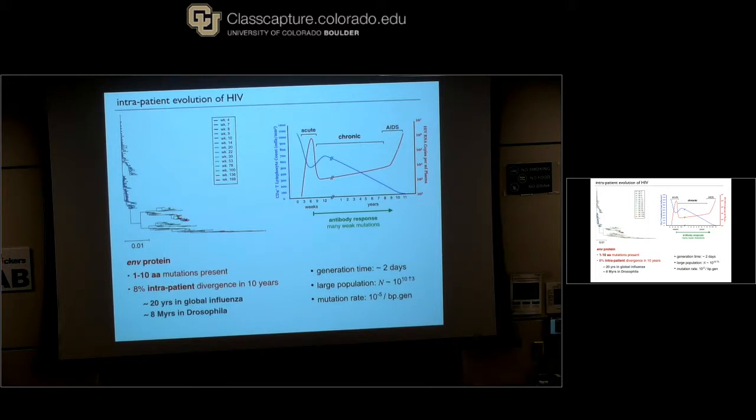All right. So the generation time of the virus is the reason we see so much diversity. The virus evolves very fast. The generation time is about 2 days, and every time the virus replicates, you get point mutations in the genome. So the mutation rate is high. And the population size is very large, but it's hard to measure. That's why the error bars are in the exponent.